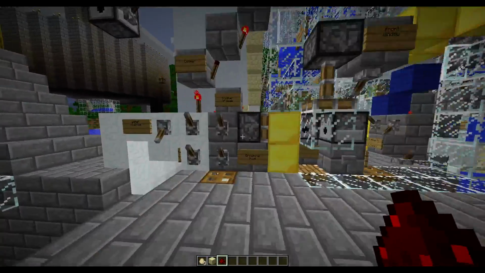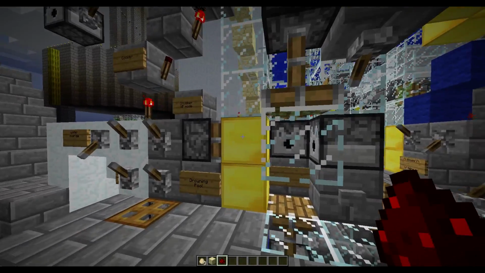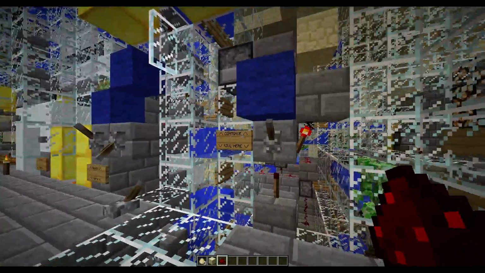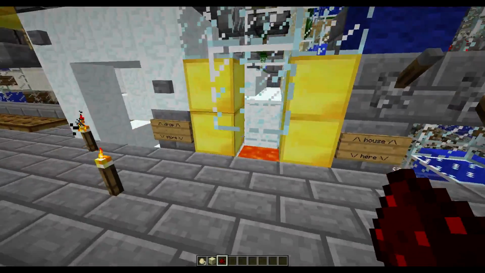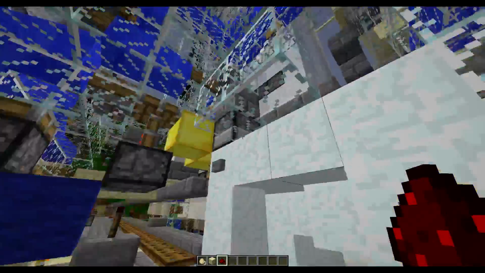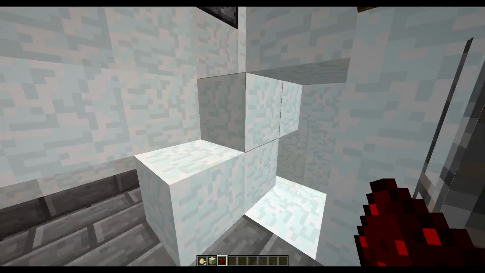Then I had this one. This is my first little multi-use thing before I started getting into ridiculous things. There's wiring between everywhere. House here, drop, store, everything between here, between that, backwards, forwards. Getting a little bit of a frame drop because of all the mobs.